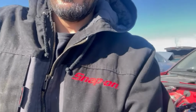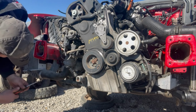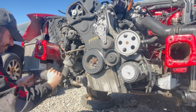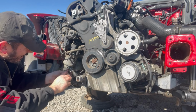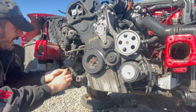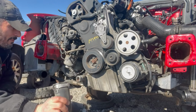So if you want to pay attention to that, we'll get this set up right here. Not a whole lot going on, but you can come along. All right, this will work. Oh. Whew. I don't know if you can see that oil coming out of there, but someone's turbo seals or PCV system are not great. And by someone, I mean this car. Actually, the engine's pretty clean. This doesn't look like a bad engine whatsoever. This hose looks pretty good, so I think I need one of these, so I'll grab it.